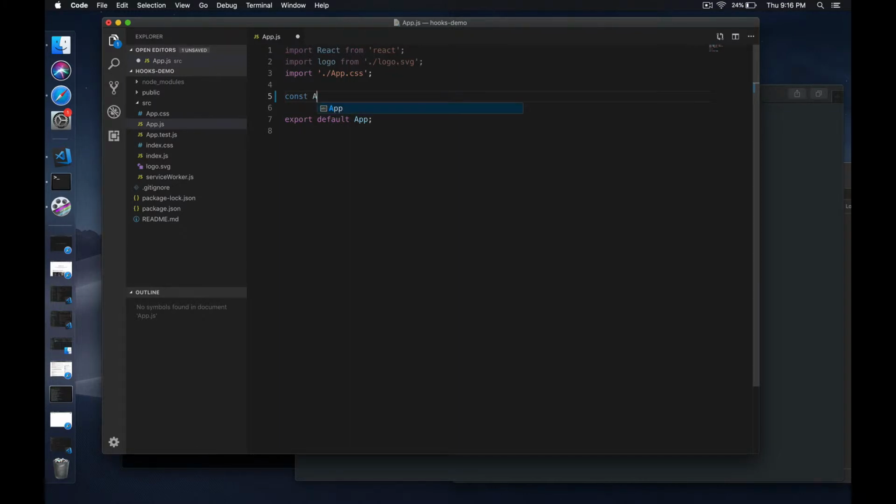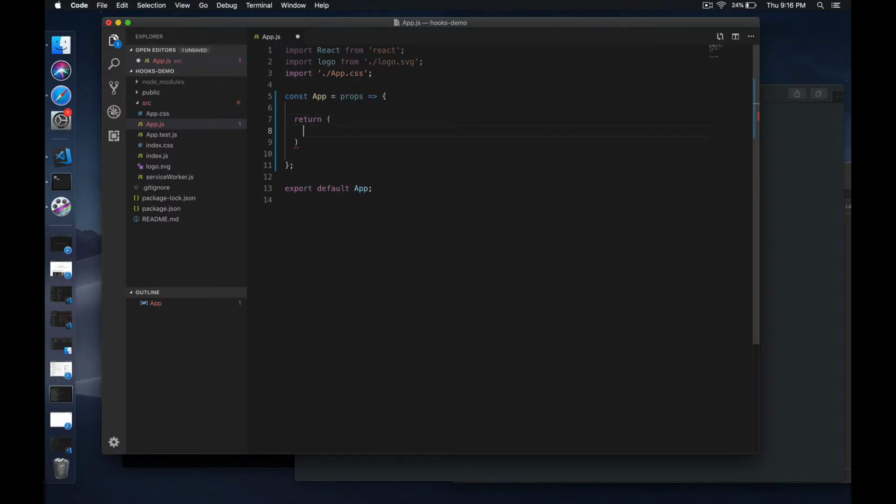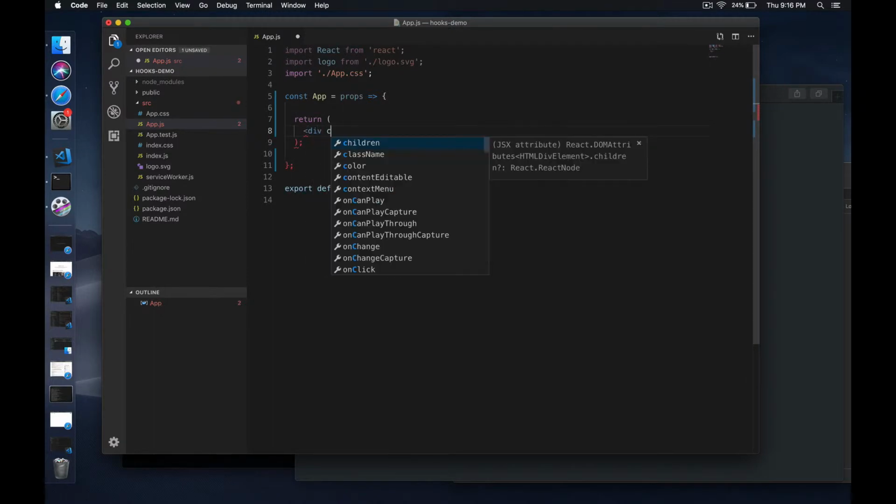So I'm going to say const App equals, and then you basically have to pass props into your component. So I'm going to do that here, and I'm going to use an arrow function here. And then there we go. So we have our app created, and to make this an actual functional component, we just have to return a div.